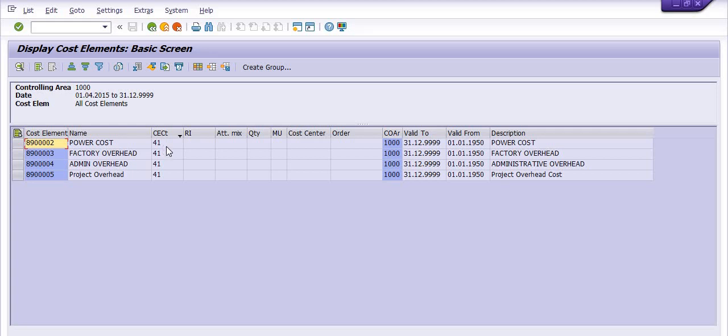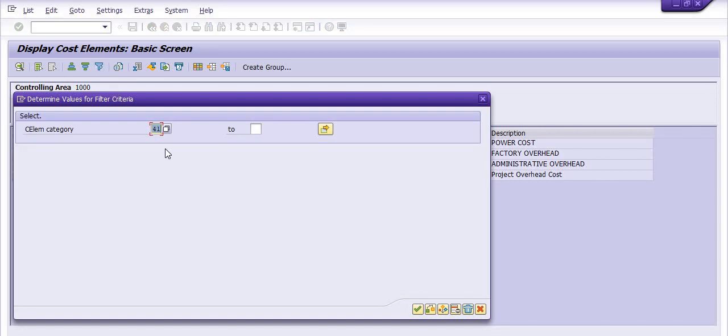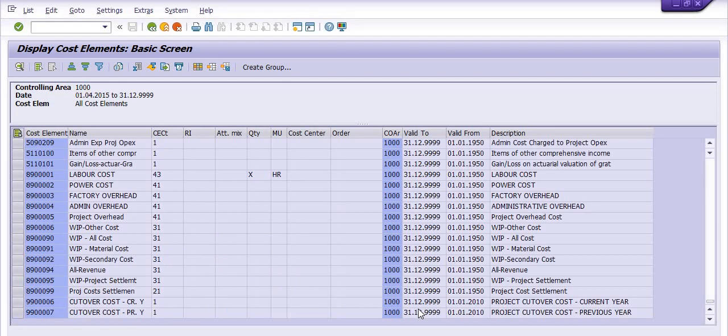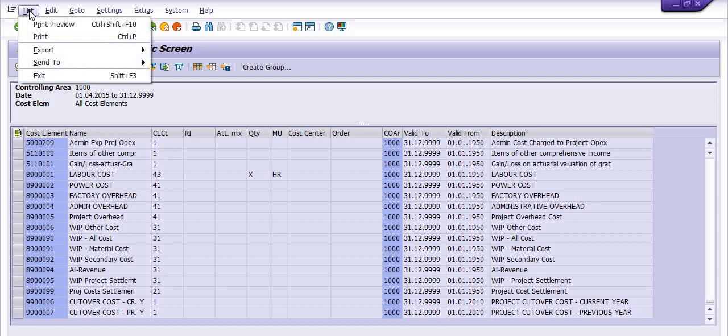Fine. So you can bifurcate this record as per your requirement. Okay, if I remove the filter, click.